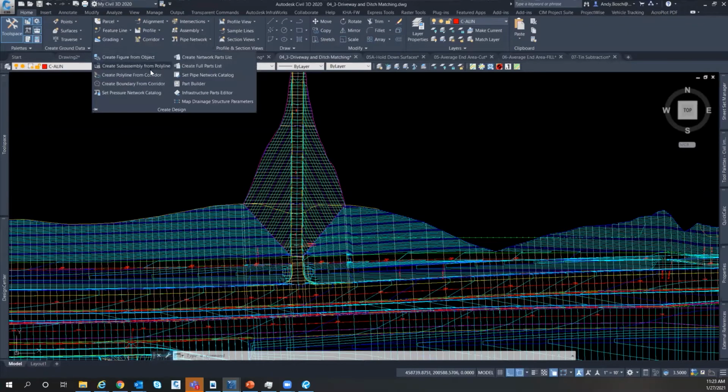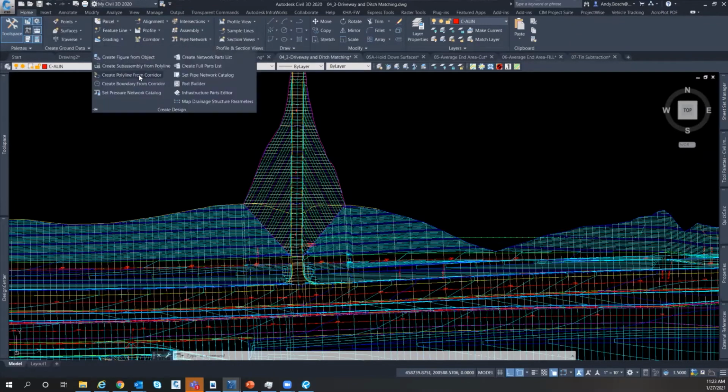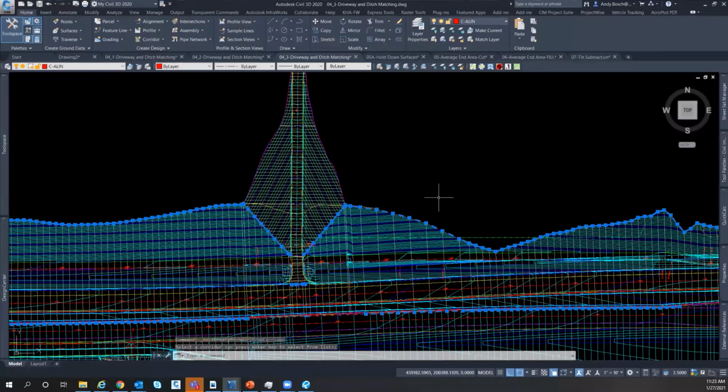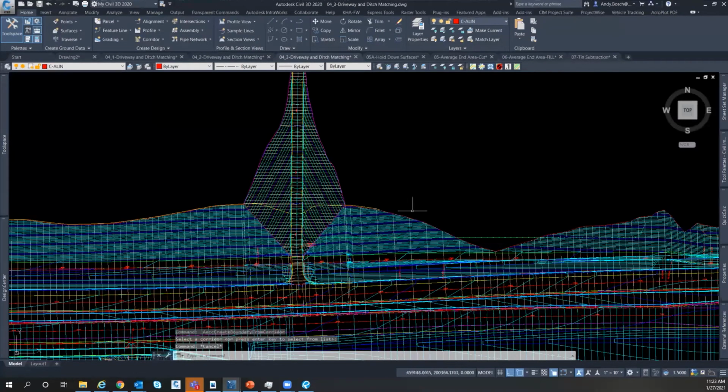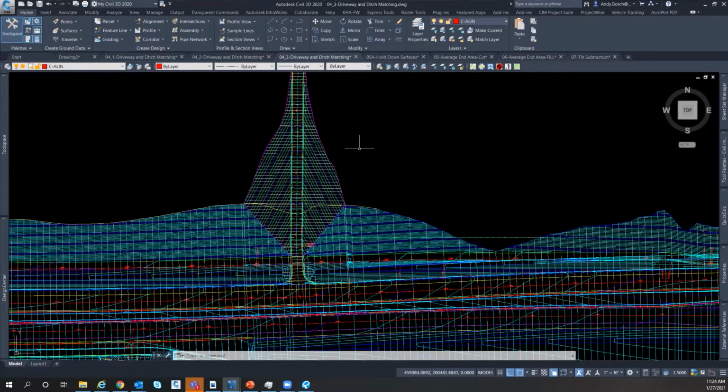Note that there is this create boundary from corridor option underneath the home tab, and you can go create boundary from corridor. And if you grab that, it'll just grab the outer limits of the corridor as the boundary. And then I just offset that maybe like a tenth and then add that back in as a given boundary. I've also seen that help when you're trying to paste surfaces together. There's weird things that happen there as well. And I won't get too far into that, but just another thing to think about.